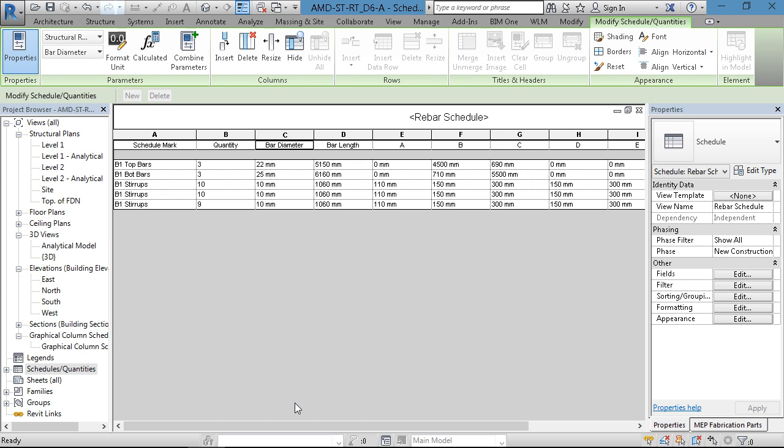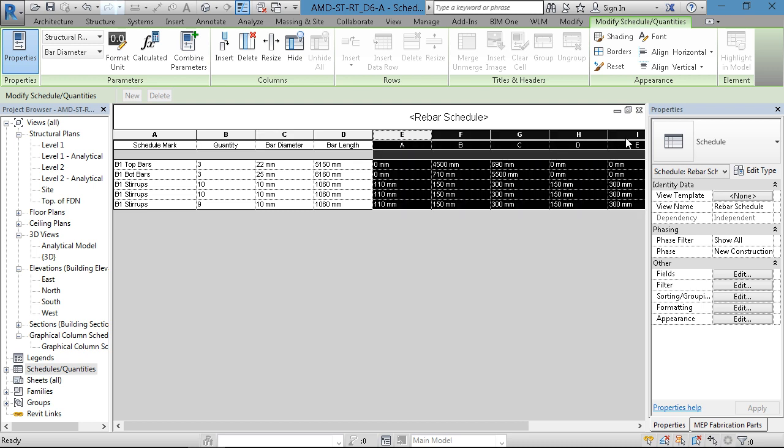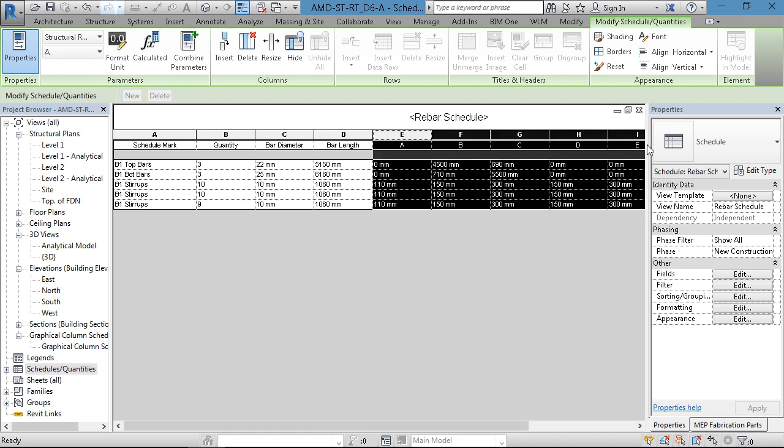Okay. So we will hide this stirrups bend. So how to hide this one? You highlight all of this, A, B, C. Oh, sorry. From A, you do like this.